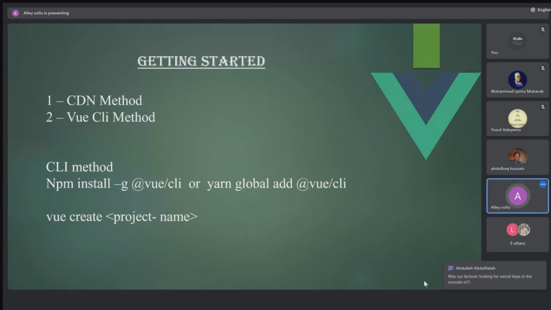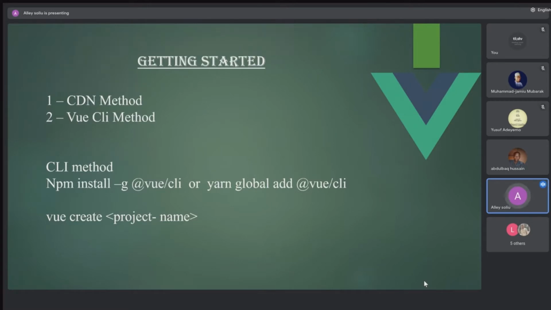The two major ways are the CDN method and the Vue CLI method. I usually use the Vue CLI method because to some extent it is easier. Also, if you want to build a standard application, if you are not integrating it into an ordinary vanilla JS application, a standard Vue application is made with Vue CLI.